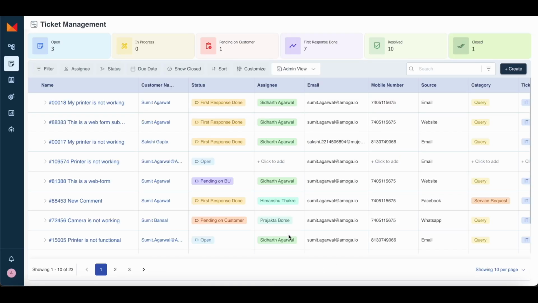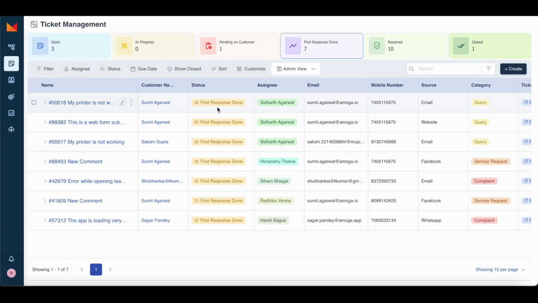Now let me show you certain capabilities and functionalities that we have on our ticket dashboard. So here are some stat widgets where we have configured certain stats based on the status of tickets. On clicking these stats, you will automatically be able to drill down and see the tickets that belong to that particular status. These stats do not necessarily have to be filtered on status.